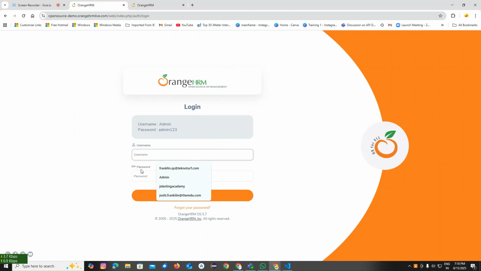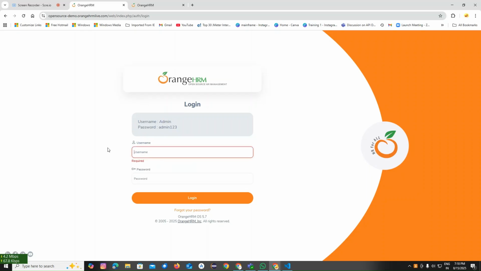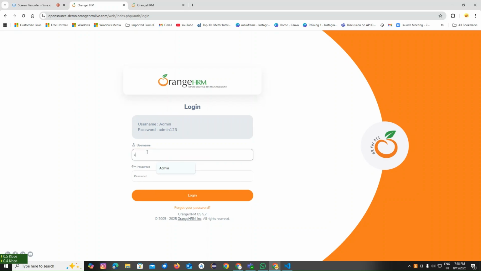In the last video we entered the username and password, clicked the submit button, located it, and went to the next page. Suppose we are taking a screenshot of this login page while entering the username and password, and there is a scenario where I don't want to show my username and password. That can be achieved with the help of Playwright. We can mask the username and password with Playwright, and that is what we are going to see in this video.